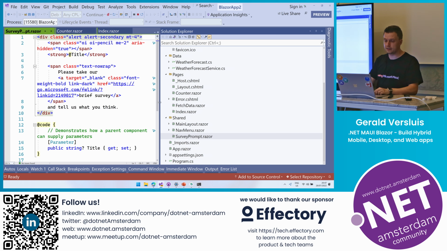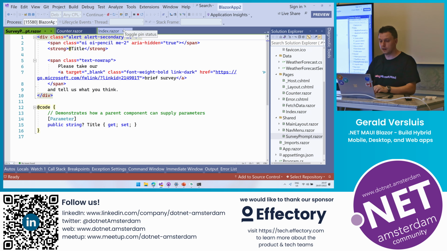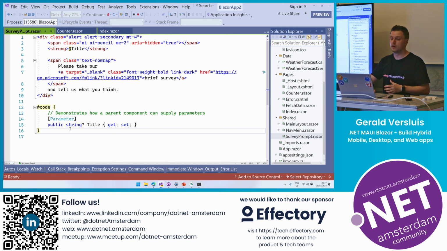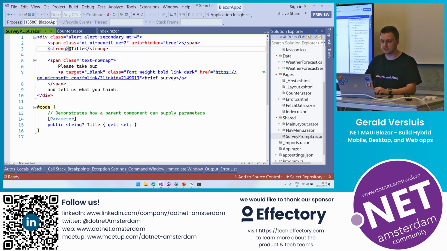And if we look inside of that, you can have this HTML and also some code, right? So we have this @code, and then we can create a code block, which is just C# code. And you can mix all of this together, like PHP. I started my career just tinkering with stuff with PHP. You can all mix that together, which is really cool. And basically, whenever you find this @ sign, you know it's something that's referring to C#, right? So we have this @Title, which refers to a C# property right here.